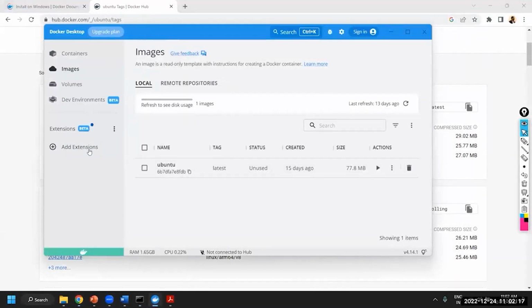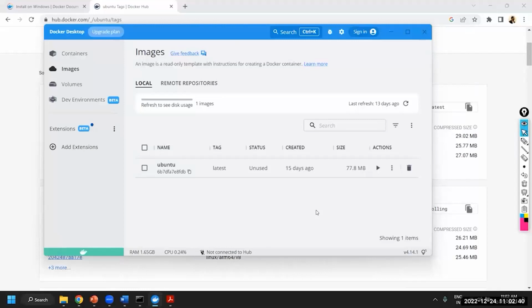You can come here in the desktop, and under images, the image that we just created is shown. Okay, and you can see created 15 days ago. Right, so that's basically how we can create an image.